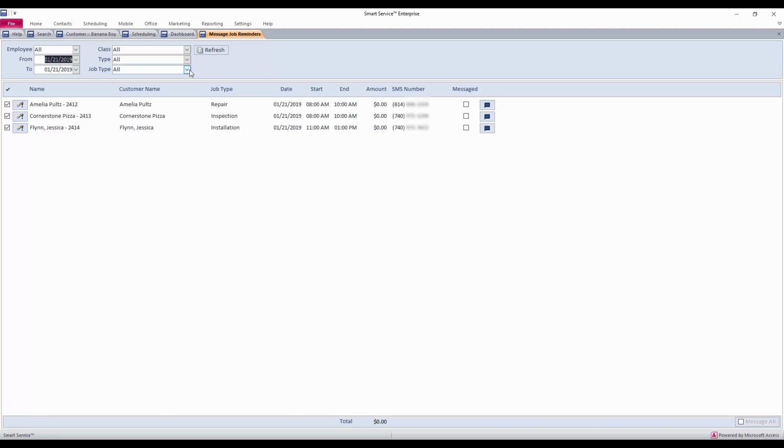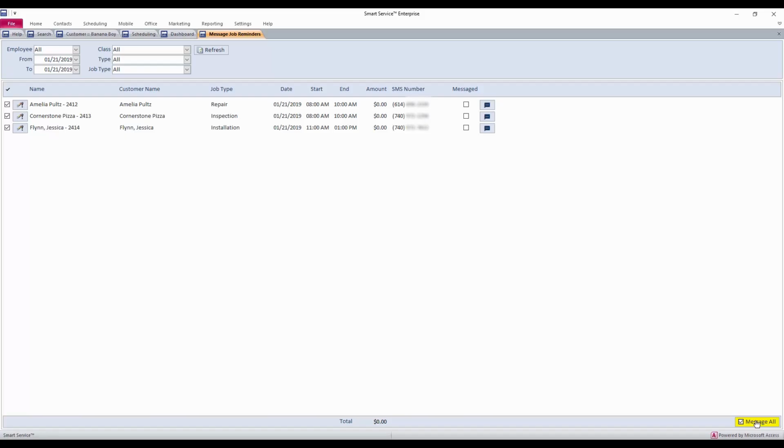If I'd like to send a message to her, I have two ways to do that from here. I could either click the message icon directly to the right of her name, which will send her just a message and not anybody else on the list. Or if I'd like to get all these people messaged at once, I'll come down here to the message all function, check that box. It'll let me know, hey, we're going to message everybody in the list. Is that okay? You'll click OK.